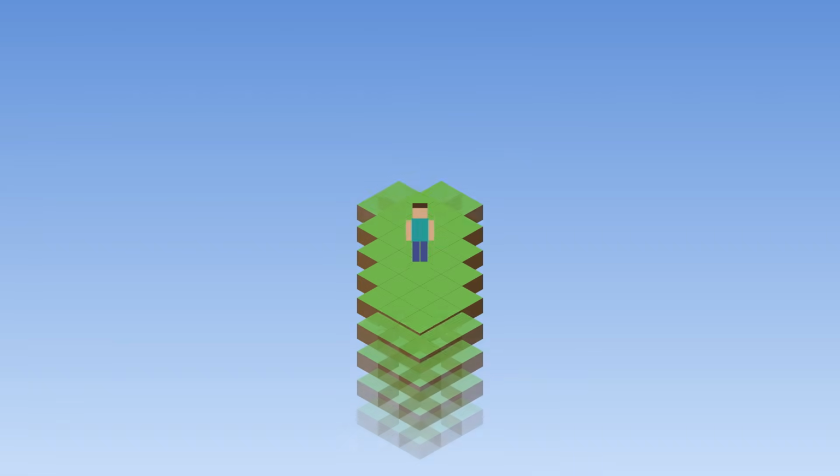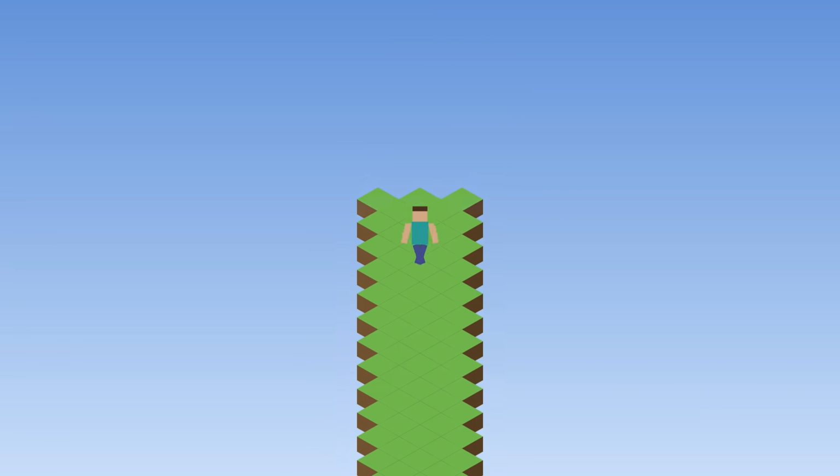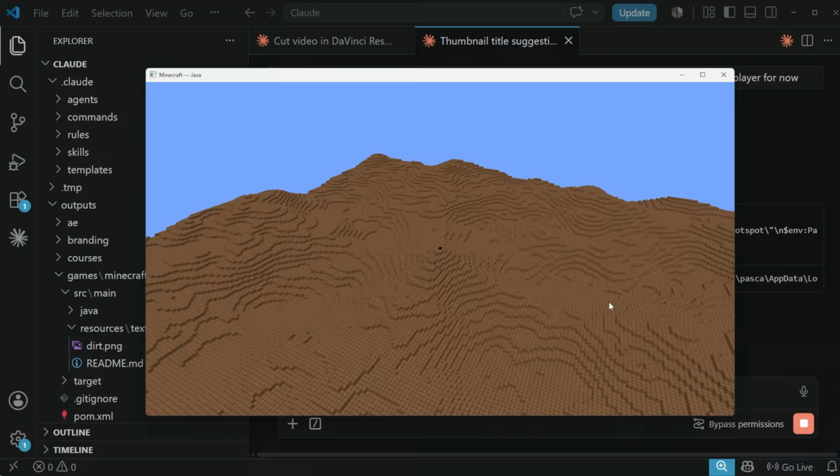Then the part I was worried about, an infinite world. So a world that generates blocks when you spawn, and generates more and more of them as you move. And to my surprise, this actually worked on the first try.